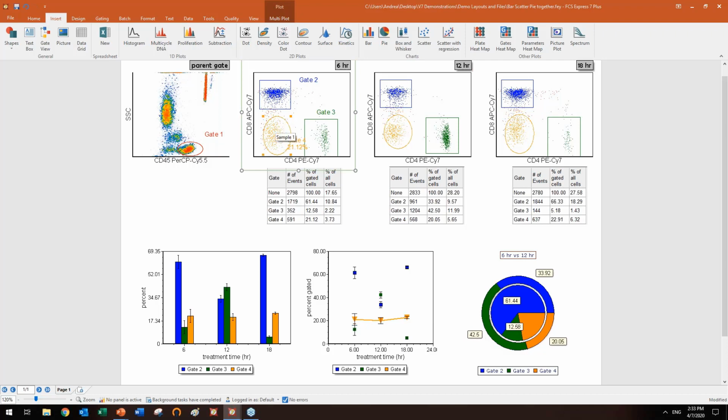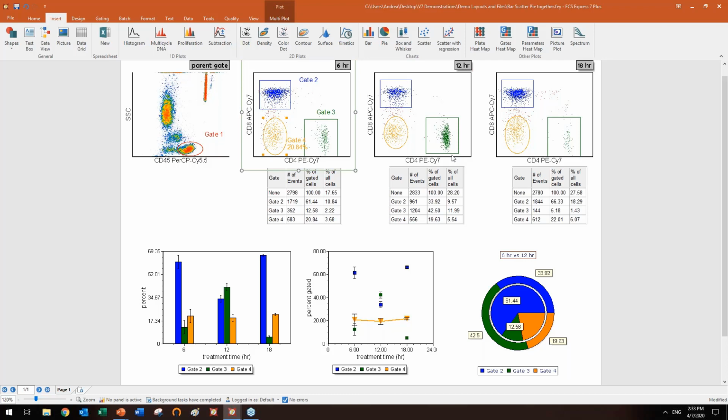Think about doing this without FCS Express. As soon as you change this gate, even by 1 pixel, you need to re-export, redo the calculation, update the chart, copy and paste the chart in PowerPoint every single time. And you need to do this also if you are going to perform the same experiment the day after.